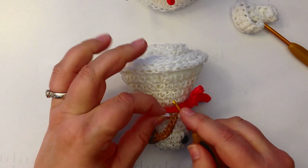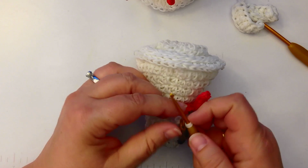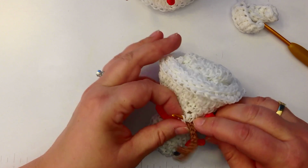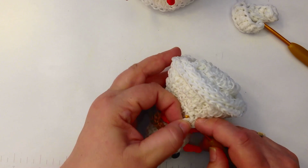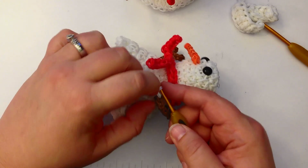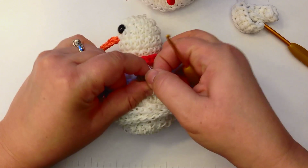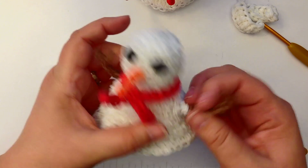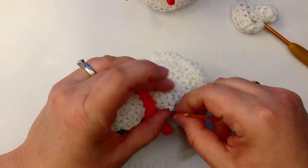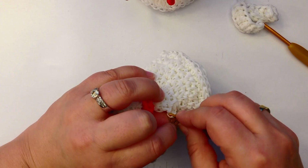You're going through. Once let's marry it up. We're on this line here, here and here. Go through both the loops, pull these through, loop that over, not knot it, loop it, splay that open and pull through, and there's his other arm. And I've done it again. I've done it the other way. Let me see if I can pretty that up. It doesn't really matter, I just think it's aesthetically better to have the knot at the back.